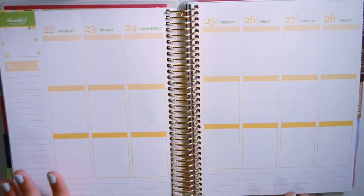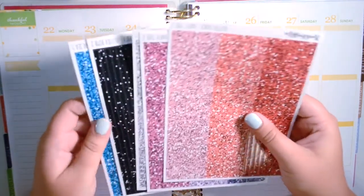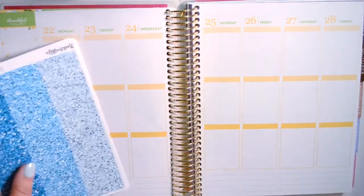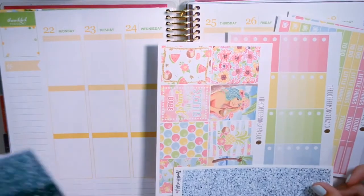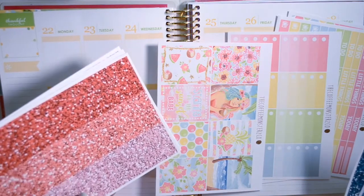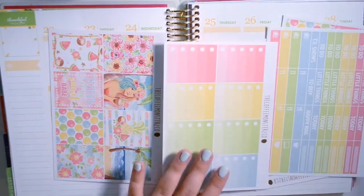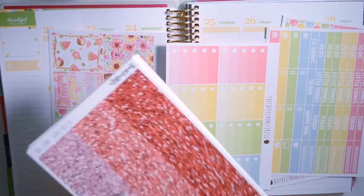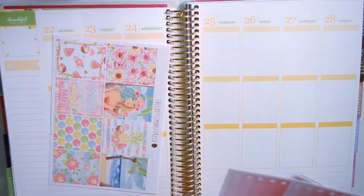I'm going to need something for the sidebar, so mostly just stuff for the sidebar. So I also want to use these Frank Hearts U. You guys probably just saw these in a haul video on Friday. But yeah, I definitely want to use one of these because they're really adorable. I don't know which color to use though. Let's see. I'm thinking either this blue or this pink. Let's go with the pink. I also was thinking about using this glitter washi, but I don't think I'm going to because I'm using the glitter washi here. I think that's going to end up being last, though.